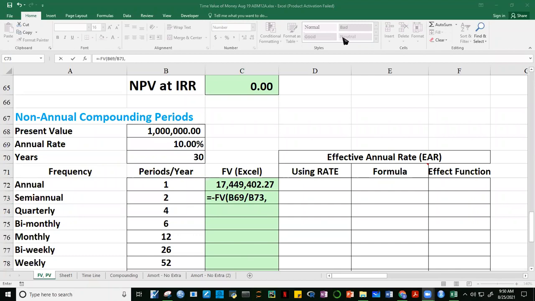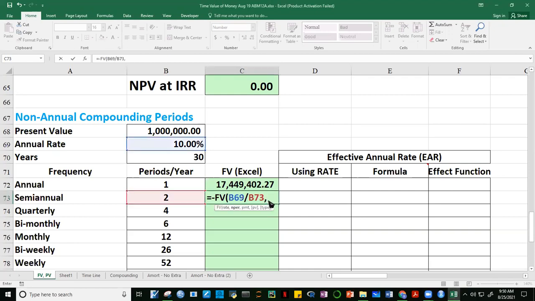Total periods. Okay, so we're looking at the whole investment. 2 periods per year, okay, you're correct. Marco, Syra, 2, Jubel, 2 periods per year. But Erin said that it's 60, you're correct. Although the context of the others who answered 2 is right, that's per year. But how many years? 30.